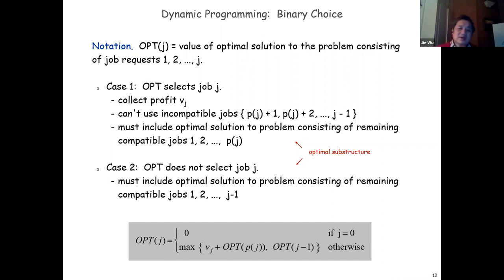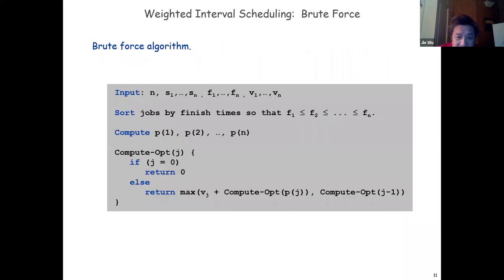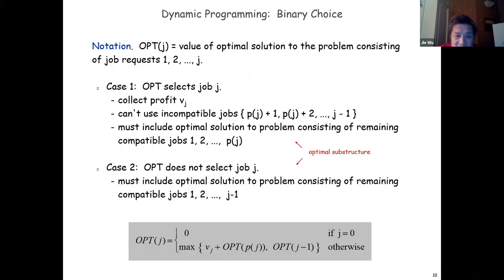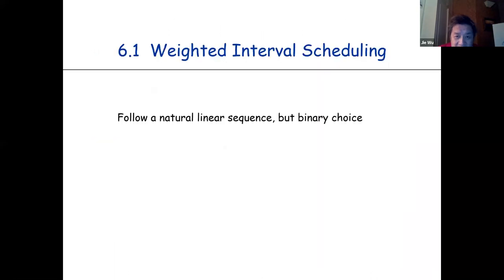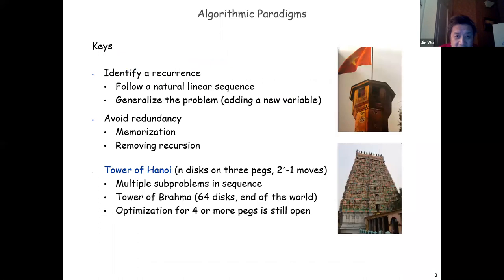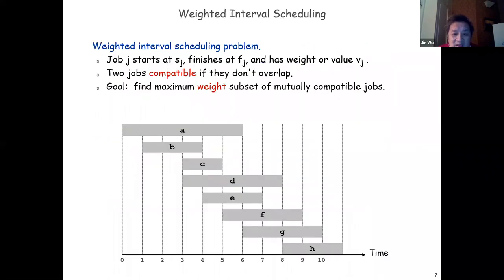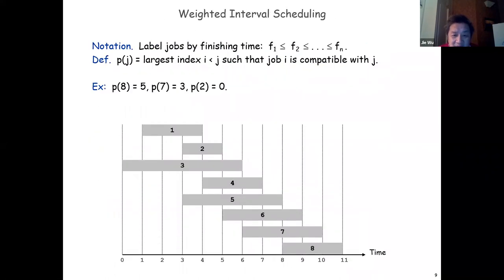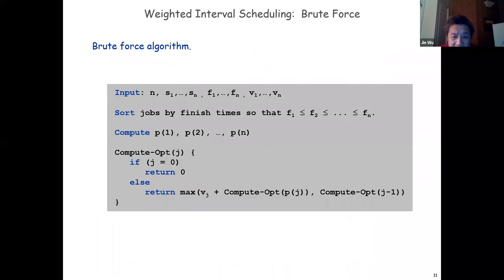Right? So this is the final solution. Now let's continue. Don't forget that that's not the end of it. I want to spend lots of time on the second issue, which is this one, avoid redundancy. Although it's not difficult, you probably already learned it from programming techniques, I still want to mention it.